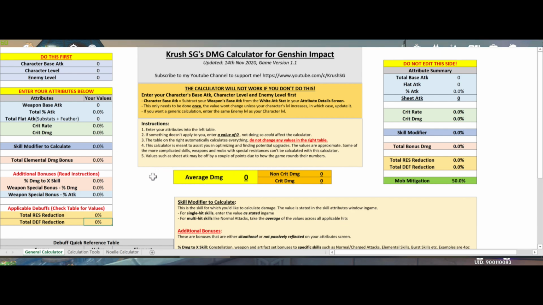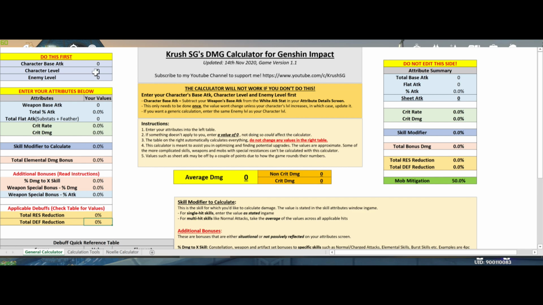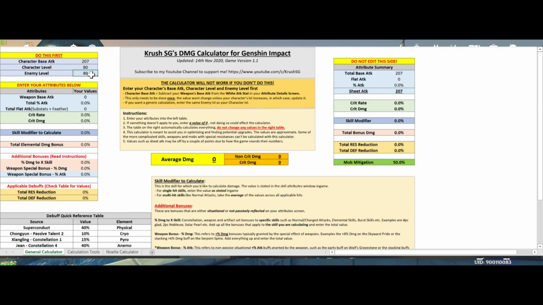We'll do my Razor first because he uses the general calculator for the most part. So we first work out his character base attack using the table in the Tools tab. Just enter the white stat and the weapon base attack, and we have 207. Next, we enter his character level and enemy level, which I'm just going to put both at 80 just for the purpose of this video. And now we get to entering all the other attributes. We have his weapon base attack, that's 510.